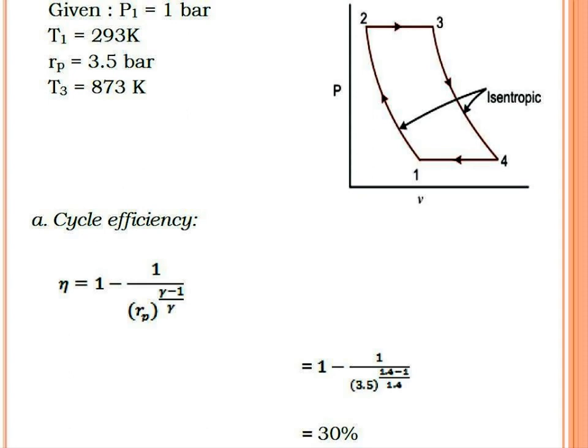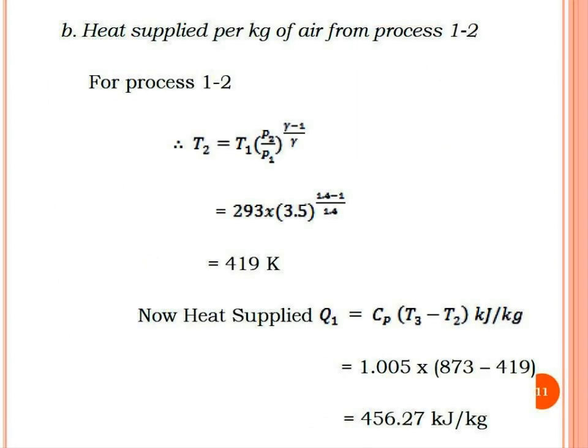Now we have to discuss our next task. The second task is to find the heat supplied per kg of air. To find that, when we solve any numerical related to a standard cycle, as we discussed, first of all we have to find the values of all the pressures and all the temperatures. Here the working substance is air or gas, so there is no need to use a steam table or any property table. We just have to use the relationship between P, V and T, and based on that we solve the numerical.